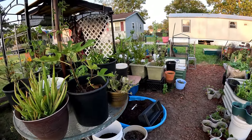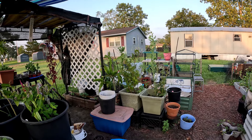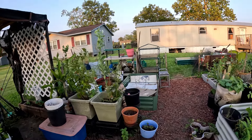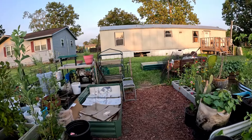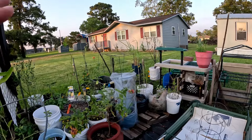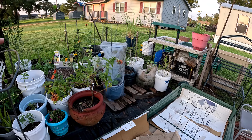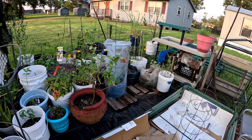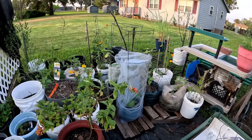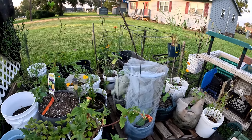For the winter we will be doing our winter sowing jugs. I like doing winter sowing jugs — it works out for me — so we're gonna stick with that. A lot of this stuff is gonna be closed down. I got rid of the sweet potatoes, the flowers will die out because of the colder weather, so it won't be much over here. I need to collect some more plastic jugs so I can do that again.